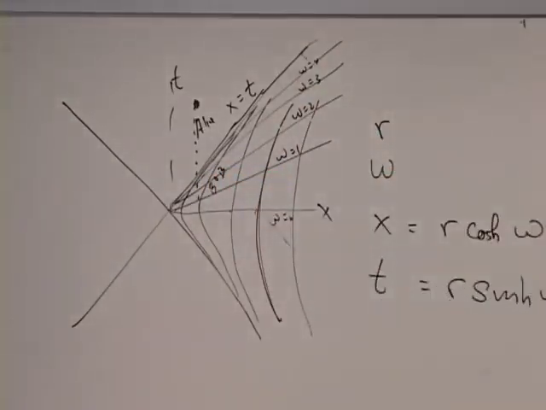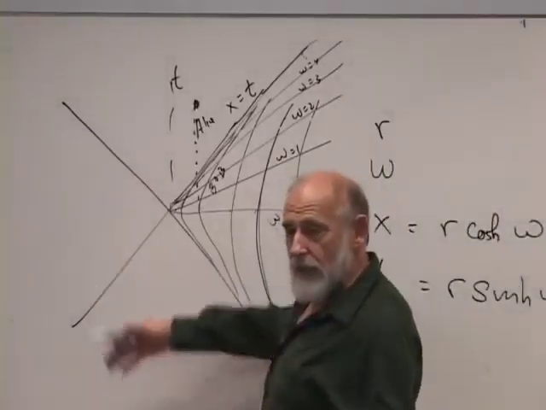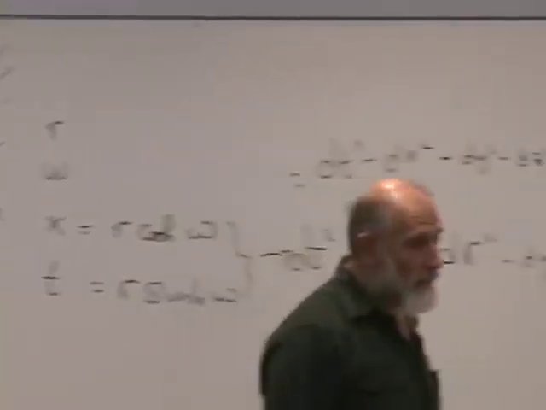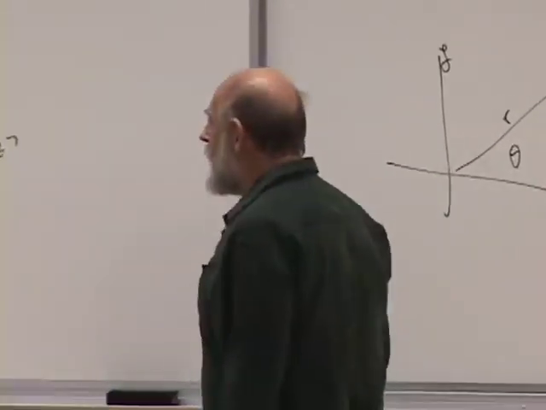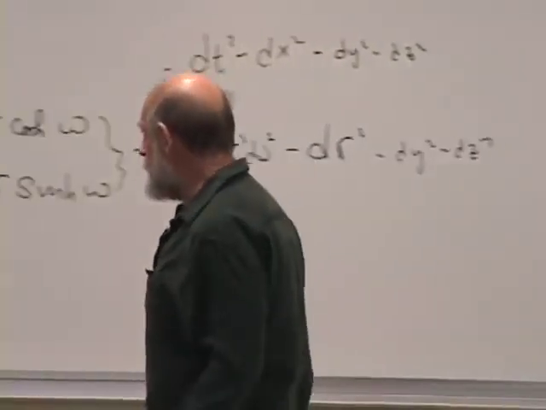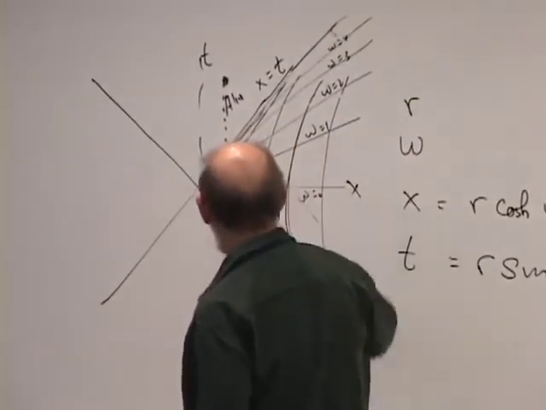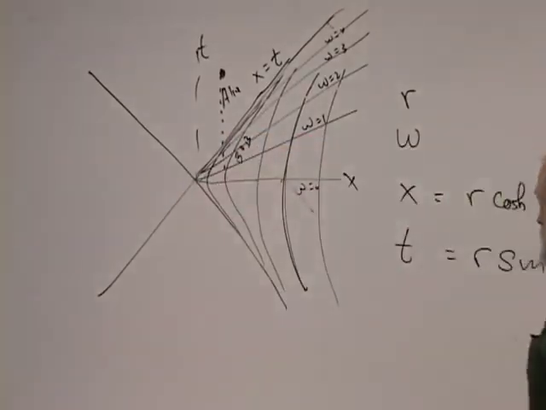So from Bob's perspective, he sees Alice asymptotically approaching this line. We might as well call it the horizon. It would be improper to call it a black hole horizon. There's no black hole here. Sometimes it's called an acceleration horizon or a Rindler horizon. So Bob sees Alice asymptotically approach the Rindler horizon.